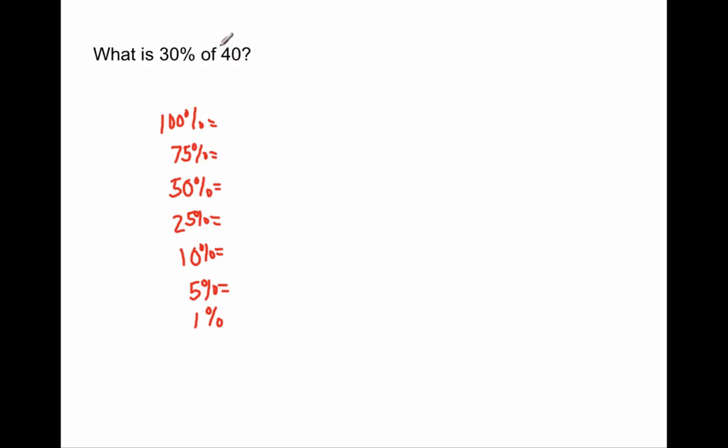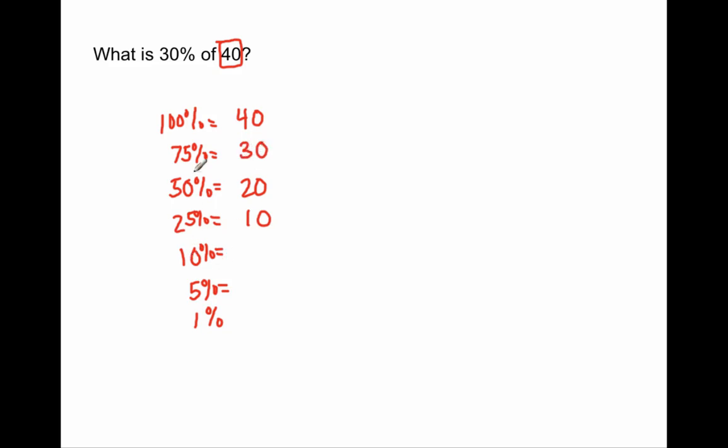So the total here is 40. So I'm going to find all the landmark percentages of my total, 40. Alright, 100% we know is 40. Let's go to 50%. 50% is just the total divided by 2. So that's 20. Now 25% is half of 50%. So I'm just going to divide whatever I get for 50% by 2. And 20 divided by 2 is 10. And now, once you know what 50% and 25% are, if you add them up, you also get 75%. So let's add up 20 plus 10, and you get 30.